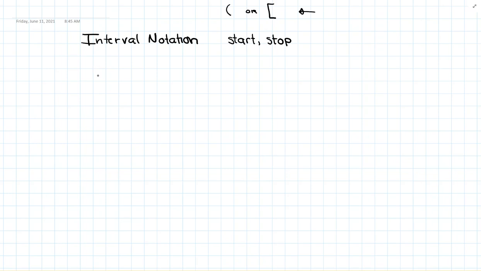So for example, if I have x is less than 3, on a number line it would look like this. Here's the number 3. We go all the way to the numbers out to negative infinity, x less than 3. We cannot use the number 3, so we often put an open dot on the number 3. When we use an open dot, we're going to be using a parenthesis to represent that when we do our interval from start to stop.